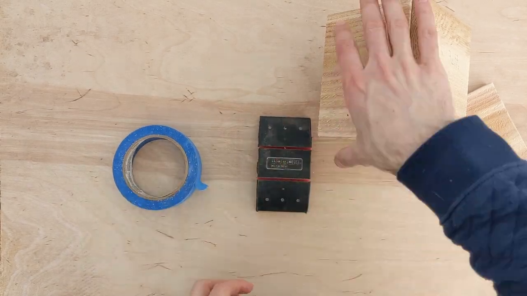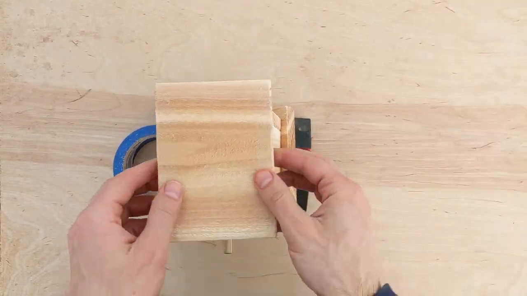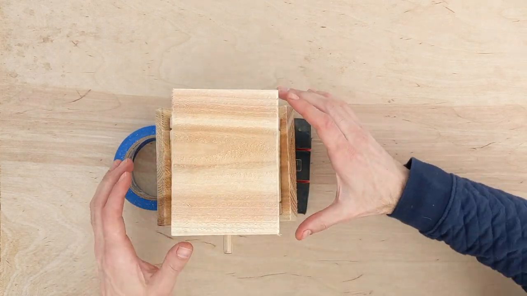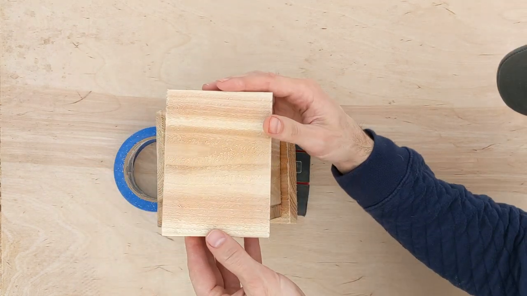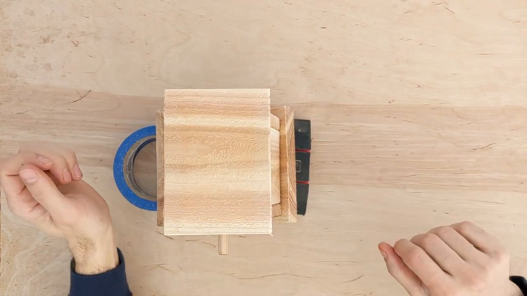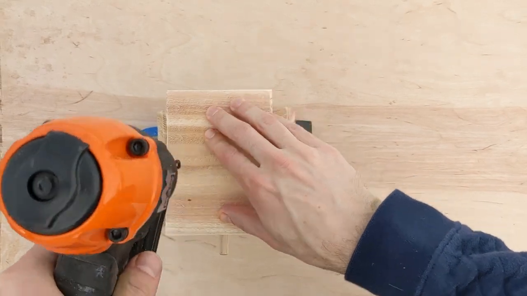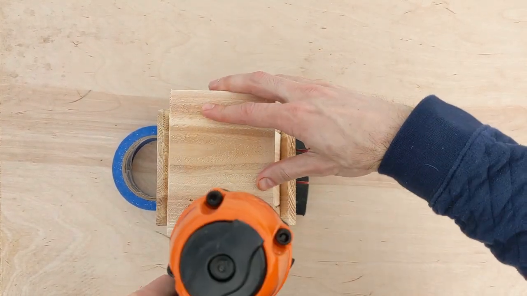Use your sanding block and roll of tape to stand the assembly on its roof. Place the floor on top of the assembly and center it so there is the same overhang from front to back and from left to right. Hold the floor in place and nail it in.